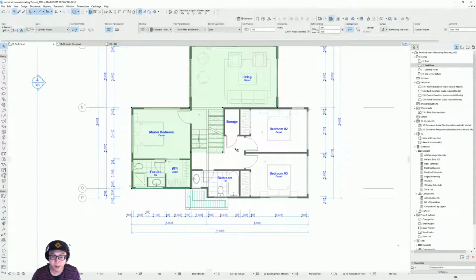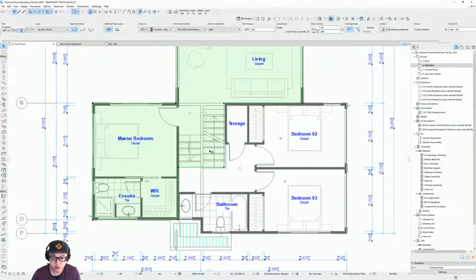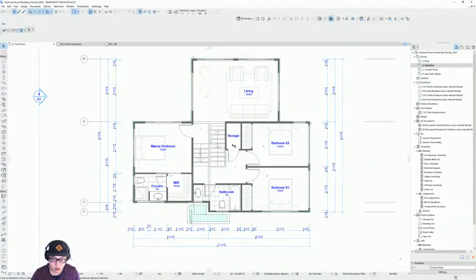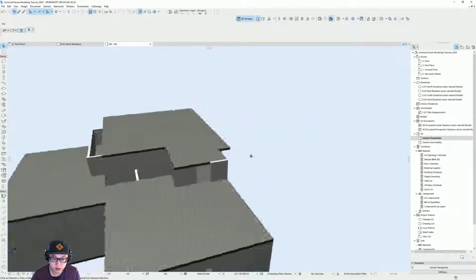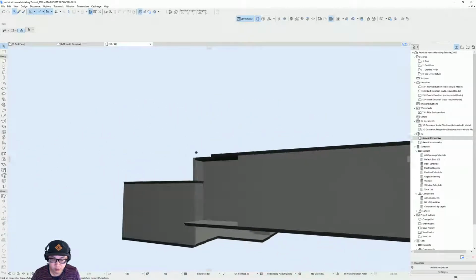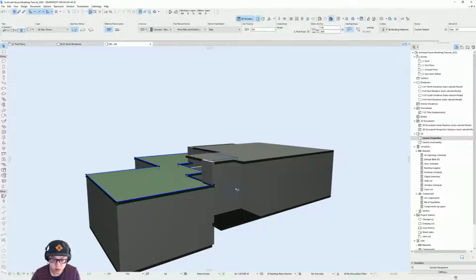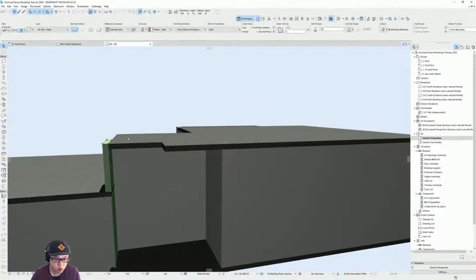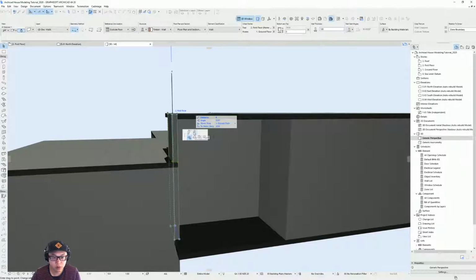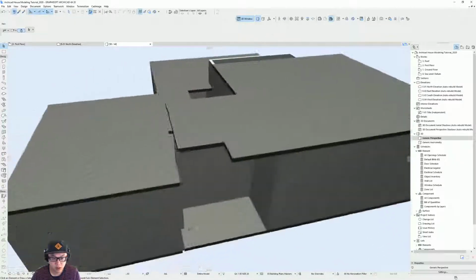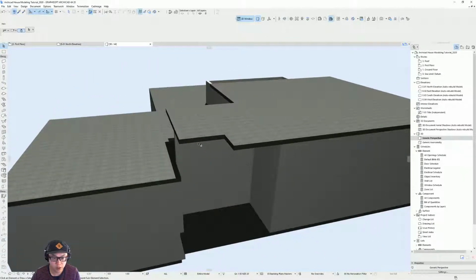And here normally I would have the staircase, so I need to leave a gap about 1000. And okay, let's go into 3D. So now we get our slabs here. Actually, that wall needs to be stopped there. So what we can do is just take that wall here, and I'm just going to stretch its height. It's stopped there. Good, because anyway we're going to have another wall here soon.